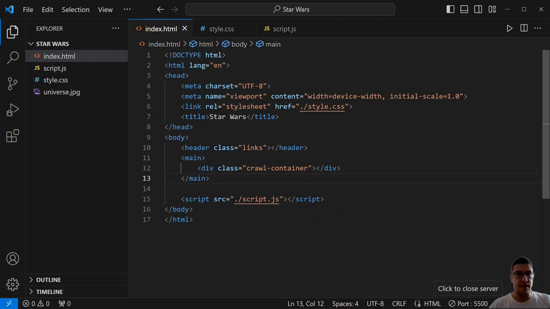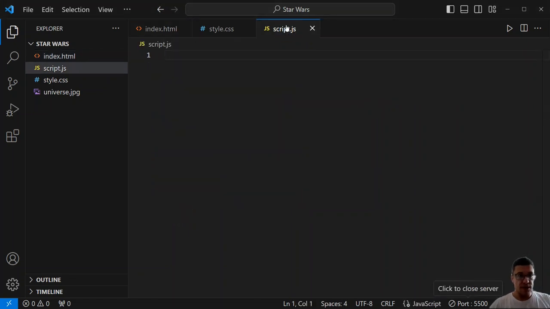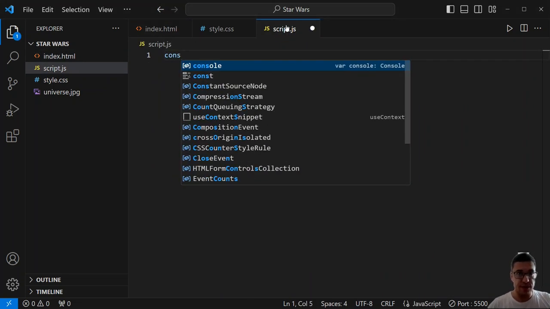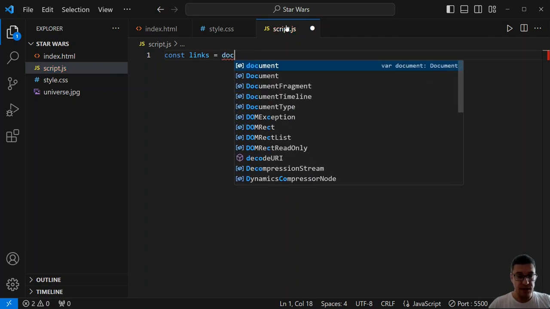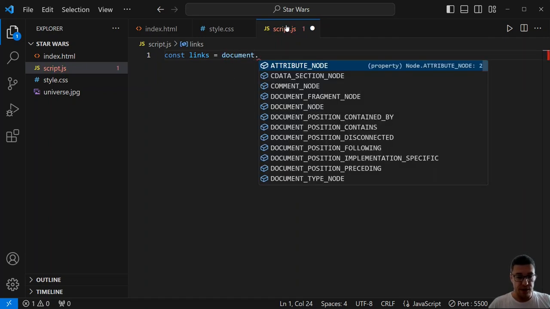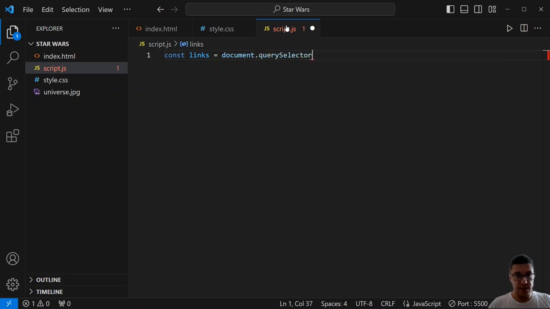Okay, let's get back to our code and let's see how we can fetch that data from this API. So let's jump to our JavaScript. First, let's bring everything we need from the DOM. I'm gonna create constant links, which will be document query selector.